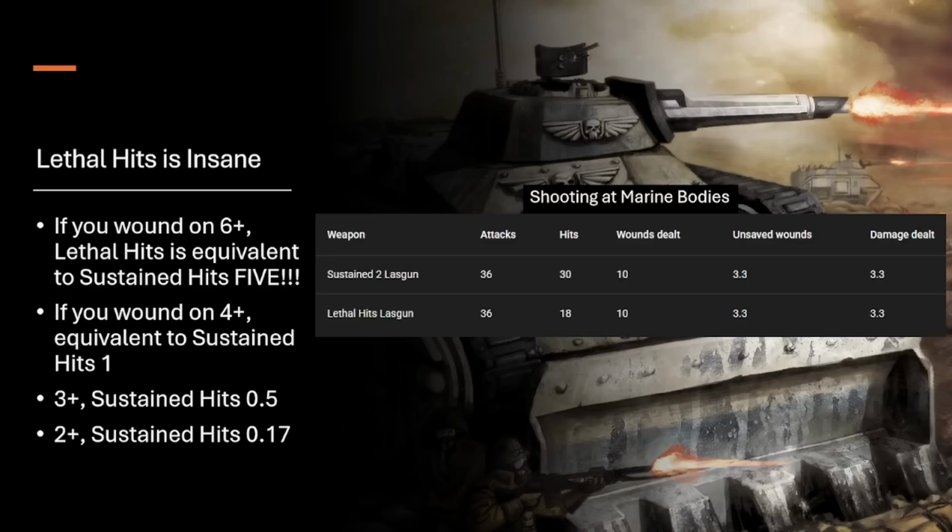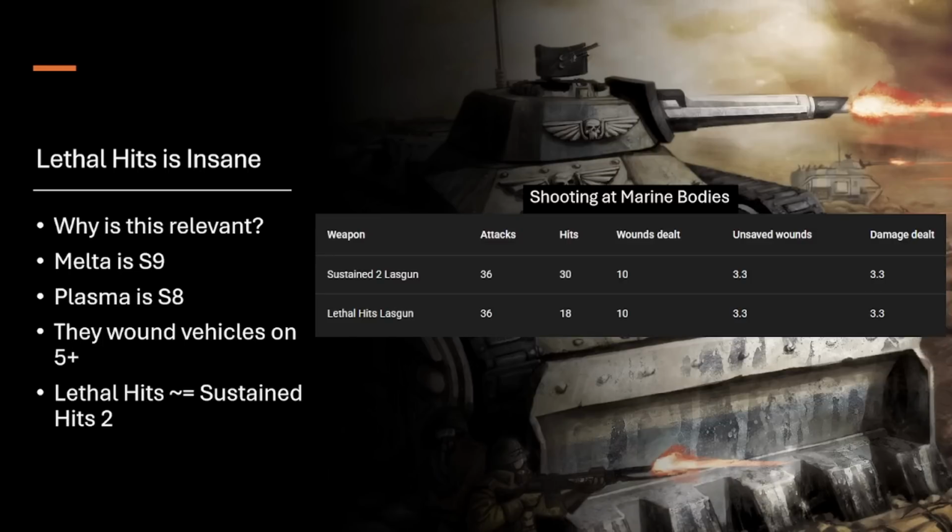It's roughly equivalent to sustained hits 1/6, or approximately 0.17. Now, this is extremely relevant for combined arms. The main reason for this is because we are able to bring a crap ton of Melta, which is strength 9, and Plasma, which is strength 8.